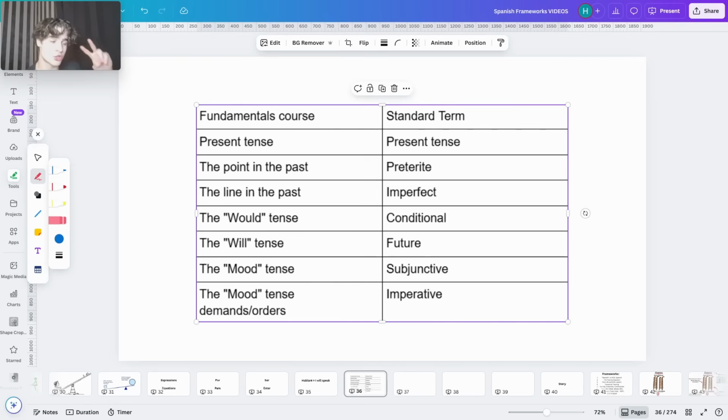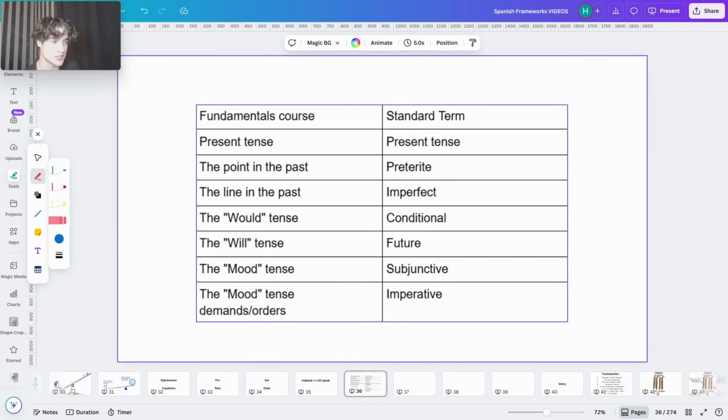So in Spanish, there are two past tenses. There's something called the preterite and the imperfect. Forget about them, okay? Because no one knows what imperfect means. No one knows what preterite means. What we can know is when they're used, and this is why I changed the names.